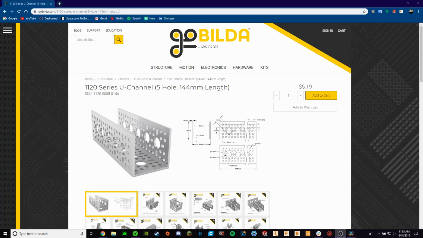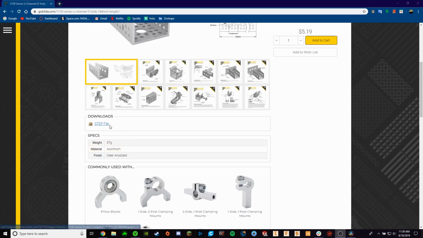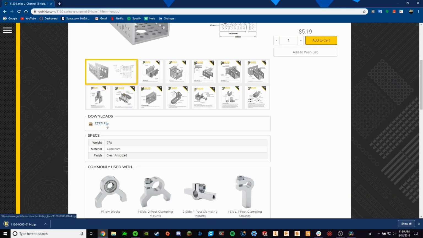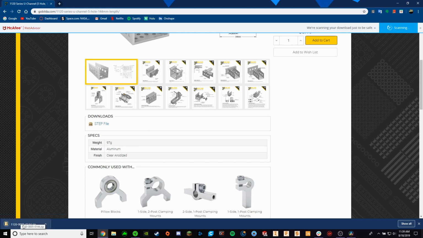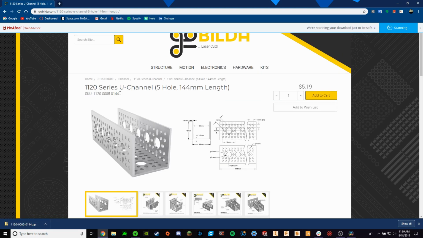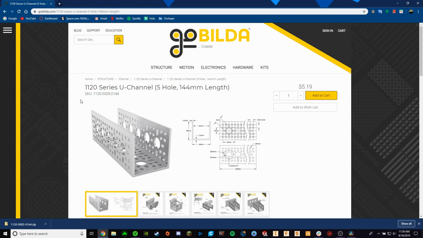It's all terrible. So let's take a look here at the GoBilda site and say I want to download this piece of channel. Well, I can go to the website and I can find the part on this page and find the file download, and I download the STEP file. But once I actually get the file, I have to rename it because most CAD files are named after the product ID number, which in order to interpret, you'd have to look up on your own. And then I can put the file in my project folder and start working with it. That process sucks and ultimately leads to you being disorganized with your files, being named all sorts of things, and being saved to weird places by mistake. Now, internet, don't worry, okay, there's another way.